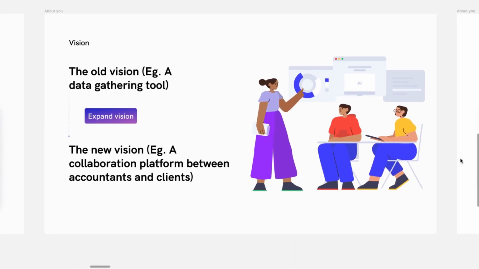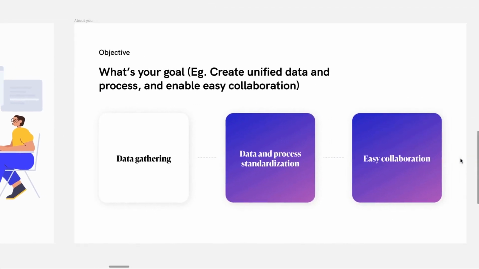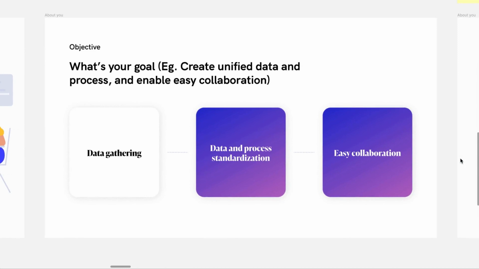The example here is expanding the existing vision to a new one, transforming and expanding the vision for your company. Showcase that you're not just a pixel pusher, but also a business-oriented designer who can help users and the company grow. For objectives, explain the gap that needs to be fulfilled to reach the new vision. Highlight what you should focus on and high-level steps you can take to realize the new vision you proposed.